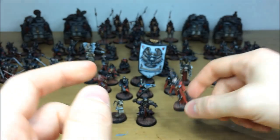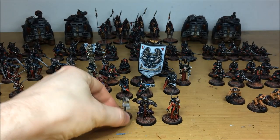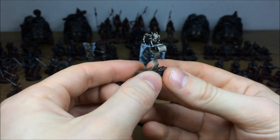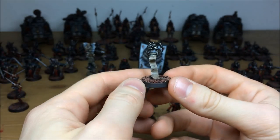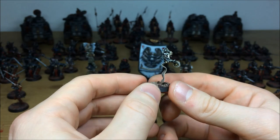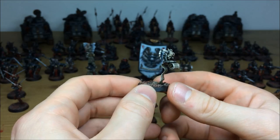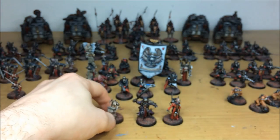There's some nice weathering on the bottom to keep him in keeping with the base. The other piece that goes with Solomon Locke is this cool little servitor — a massive scroll with loads of freehand writing all across it on the back, all the lenses picked out, gold work on the skull, metal highlighting on all the metalwork, all the rivets, nuts, joints all picked out. That's a cool little model to go with him.